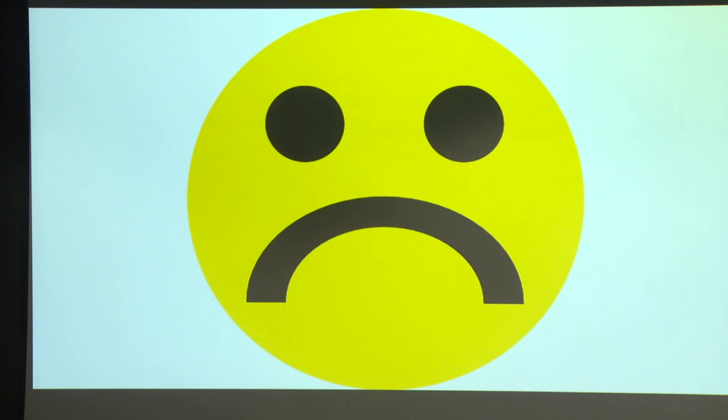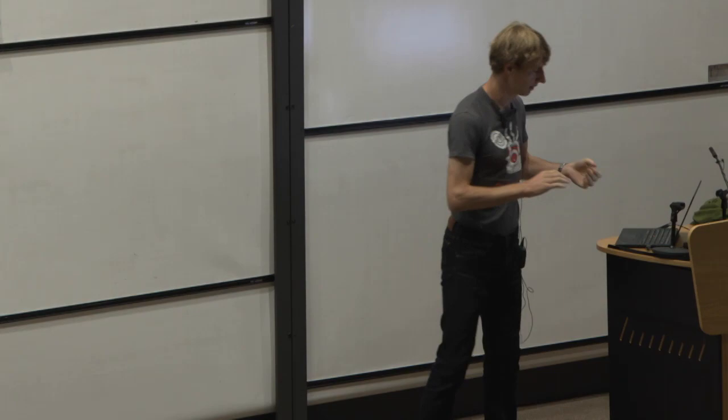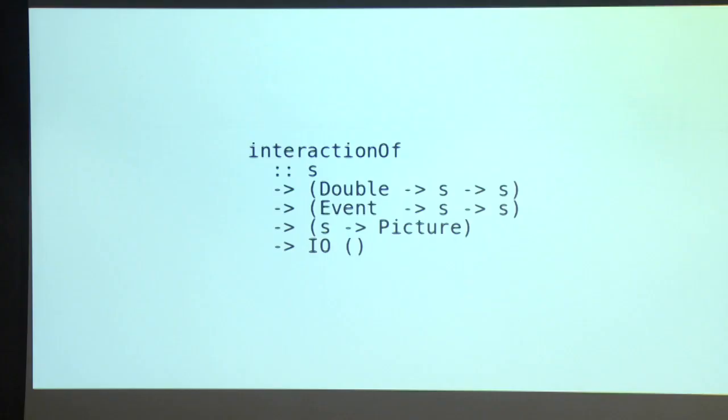And then because static pictures get boring after a while, they also can start to animate their pictures. And they're moving. And animated pictures are also, well, eventually, they get bored with that. And then they start creating interactive programs. So let me show you the interface for an interactive program. And it's not very surprising what you have to do. You choose your game state, the type variable s. And it can be anything you want. It can even be un-serializable. It can contain infinite lists or functions and whatnot, if you want. And then you specify how this changes over time, given the time delta. You specify how it changes when a user event comes in. Event is a simple data type that describes mouse movements and button presses. And you show or you describe how to draw the picture. And then you can create interactive programs.